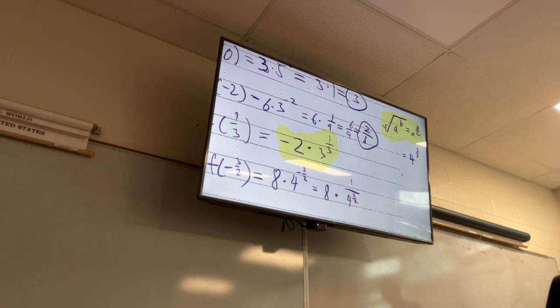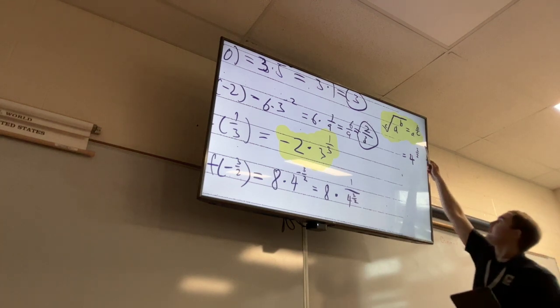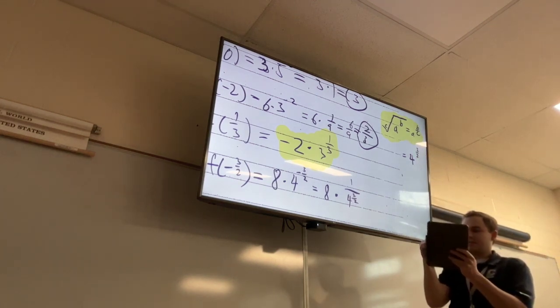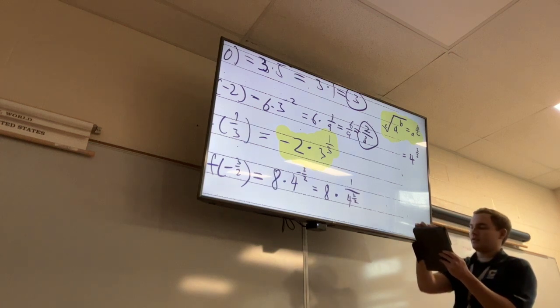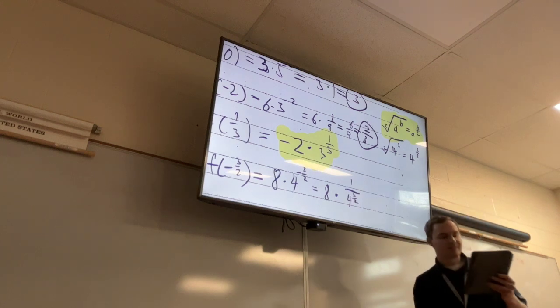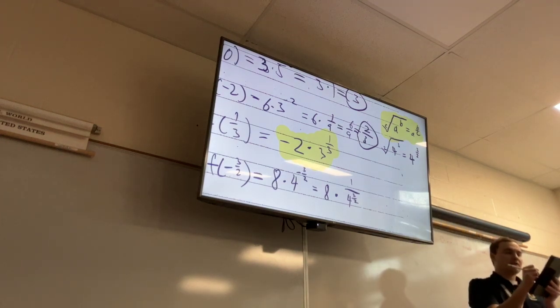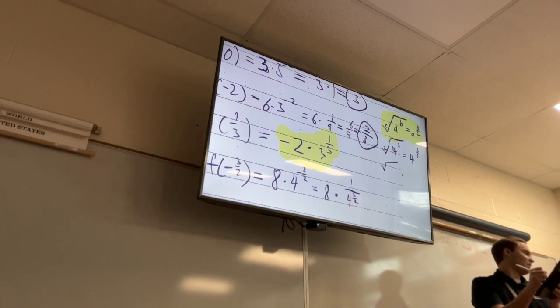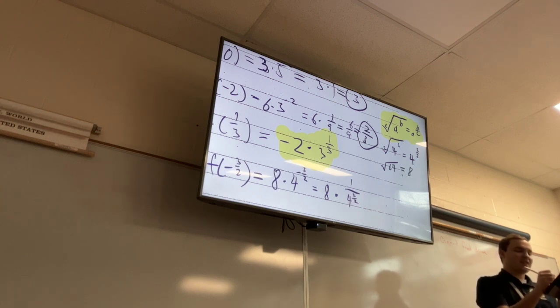Four to the 3 over 2 is going to give us what now? We should know this. So 4 to the 3 over 2. A is 4. So it's 4 raised to what? 3 rooted to what? 2. Square root. Square root of 4 cubed. Okay. What's 4 cubed? 4 times 4 times 4. 64, yeah. What's the square root of 64? 8. So this becomes 8 times 1 over 8, which equals 1.